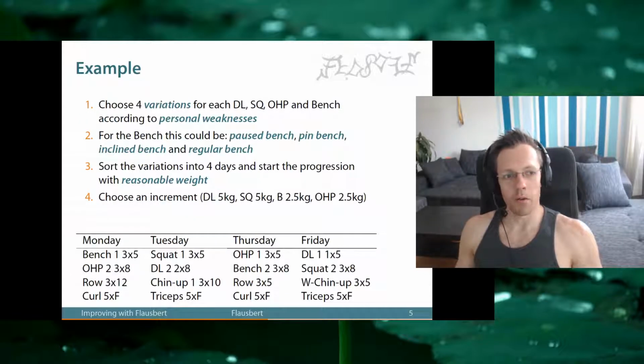Okay, but now to an example. How does this kind of training actually look? First, we choose 4 variations for each, the deadlift, the squat, the overhead press and the bench, according to personal weaknesses. What is the sticking point for each of those exercises? Is the deadlift hard at the bottom? Then choose the sumo deadlift maybe as a variation, or box squats as a squat variation, or even deficit deadlift.